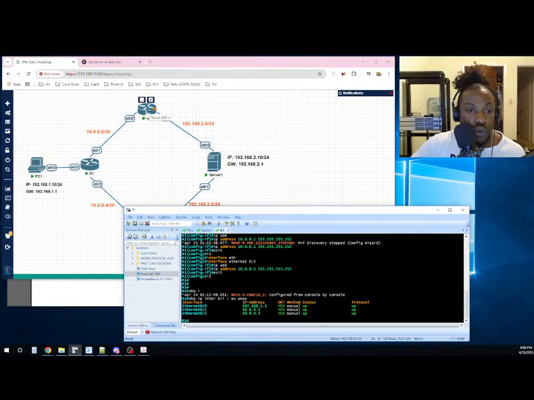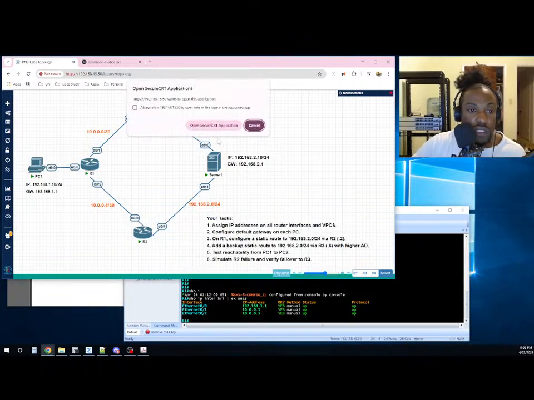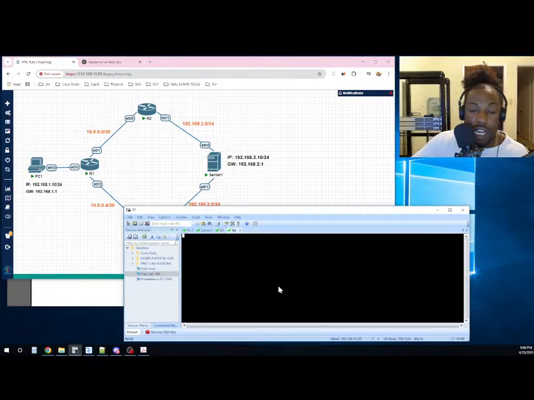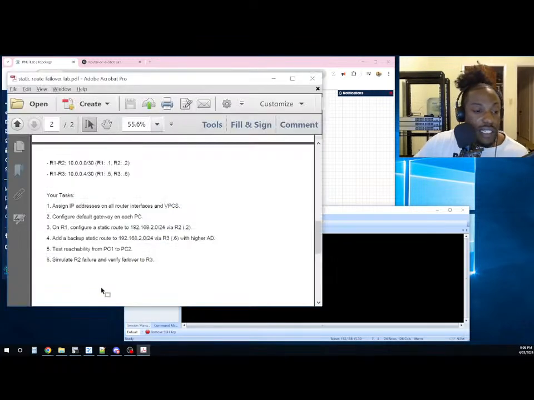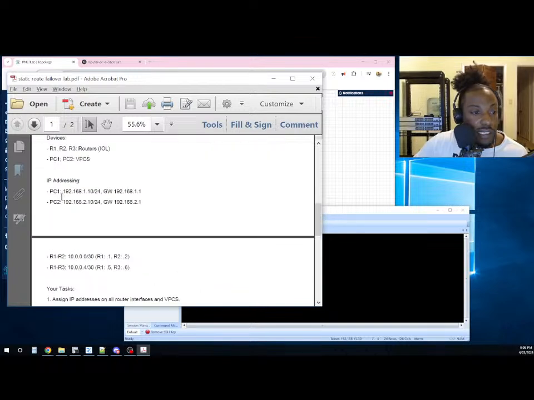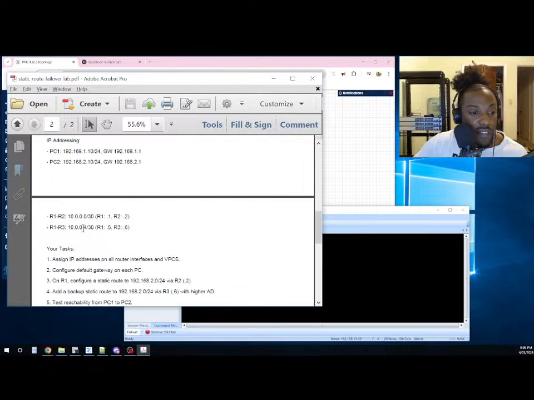Let's go to router 2 and create those IP addresses. So we're going to do router 2. What are his interfaces there? Router 2, he's supposed to be 10.0.0.2.